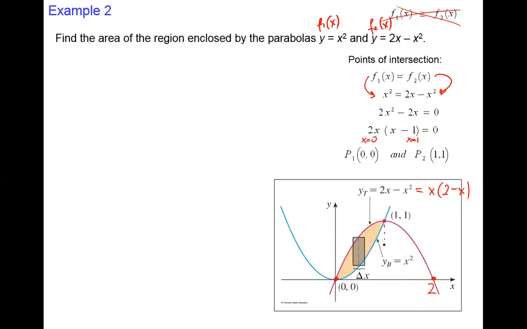That means the point of intersection is 1. And we can nicely see the yellow part, the golden part, is the region enclosed by these two parabolas. The other parts will not even create a closed area. Okay, that means this is the part that we will take care of.